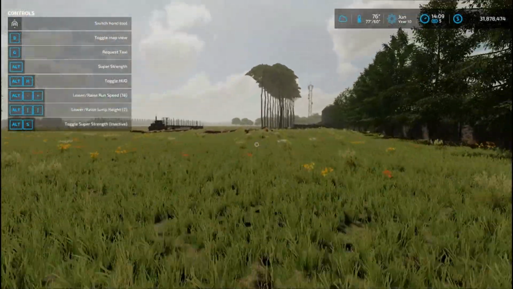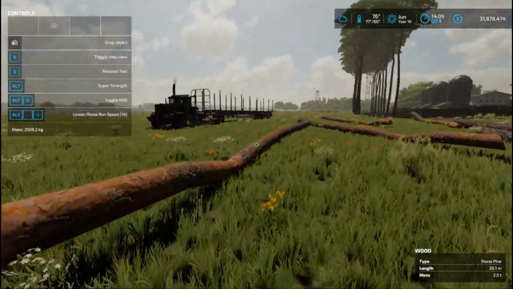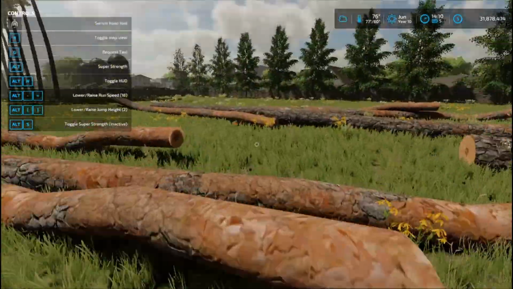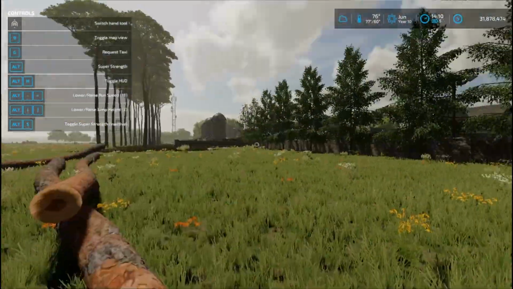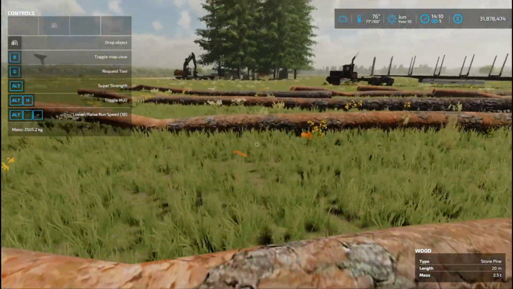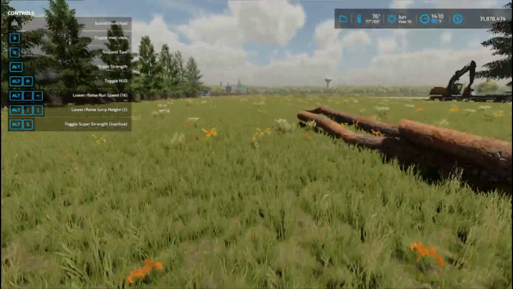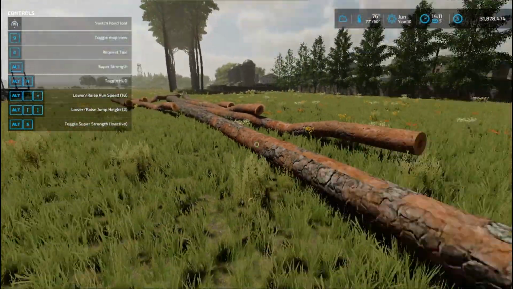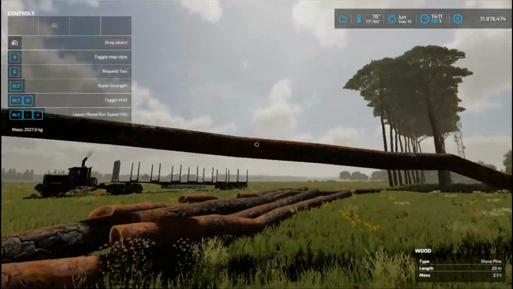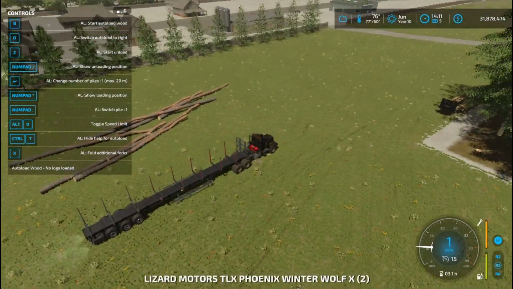Got that little section cut down there. I'm going to take and kind of line these up just a little bit so we can pick them up better. And I know it's not very realistic to be dragging that big ass top piece of the tree, but you know what? It's fun. No, it's not fun. It's easier.